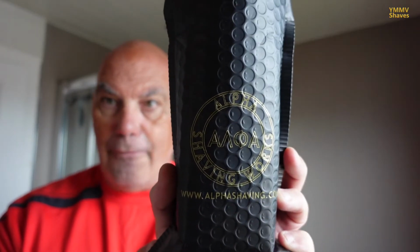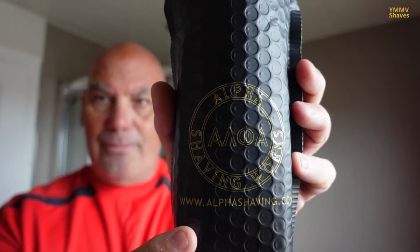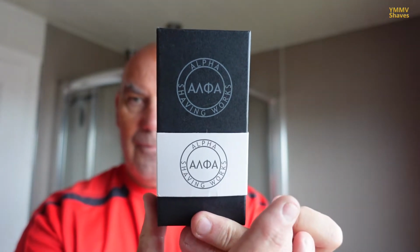So the razor is from Alpha Shaving, Steve Tinter in Hong Kong. Presentation, absolutely first class. So you get a labelled jiffy bag, and the razor comes in a box with a sleeve. Obviously take the sleeve off, open the box. What's in the box, Martin? Nothing, I've already got the razor out. But inside you can see it's foam lined with a cutout for the razor.